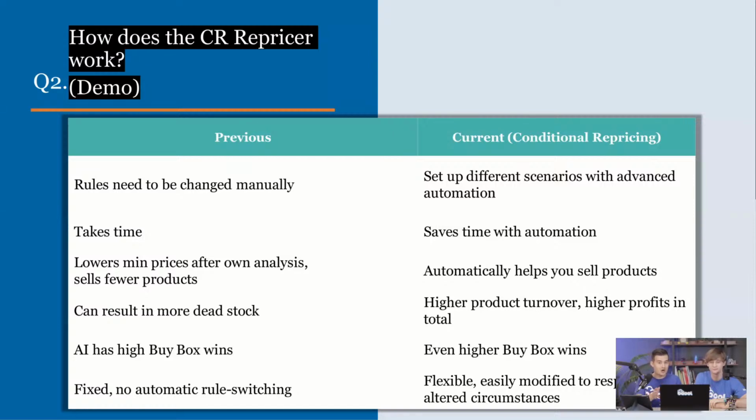And you could also use multiple AI rules on one listing now. So before you could use one AI rule. If it didn't work out, you needed to go and change it yourself. Now you can use multiple AI rules. So now you get the benefit of the entire package of both rule-based and AI-powered.